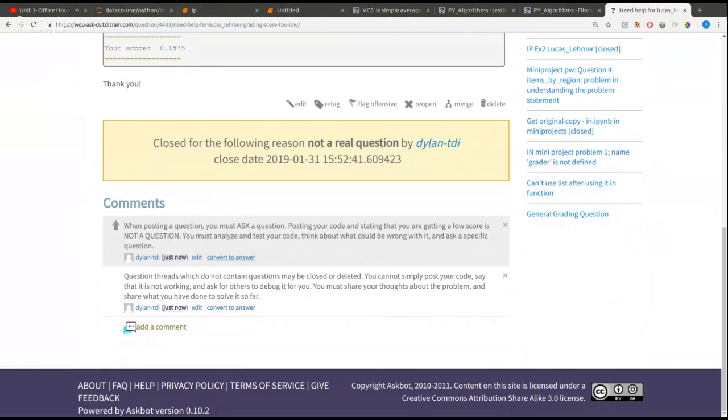The main way that I can tell that someone is putting in effort and trying to solve the problem is when they demonstrate that they've thought about the problem by asking a specific question. So that's why I require all questions on the message board to actually contain a question. Because this is the main way I can feel confident that people aren't just waiting for other students to share solutions, essentially.